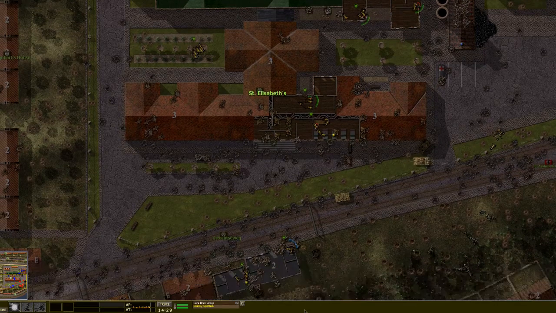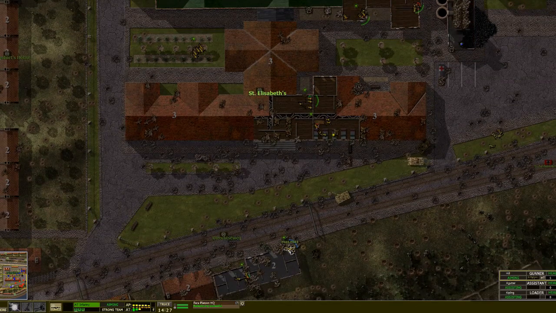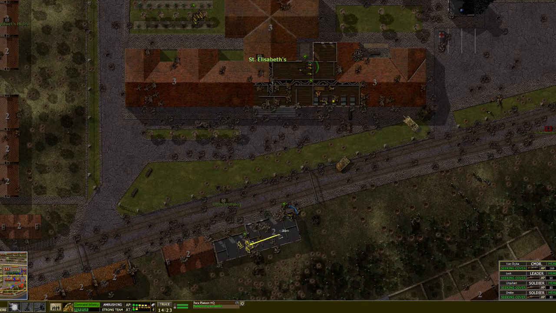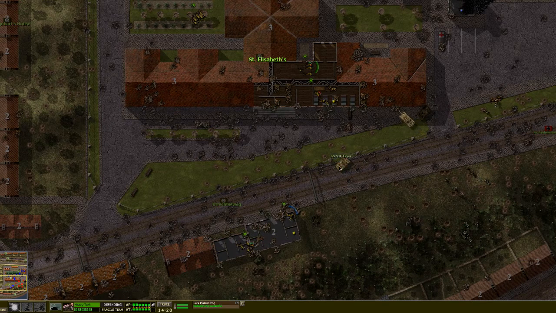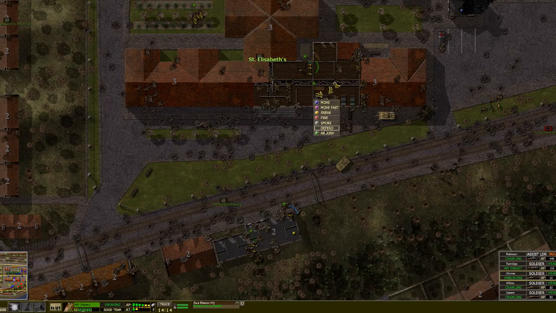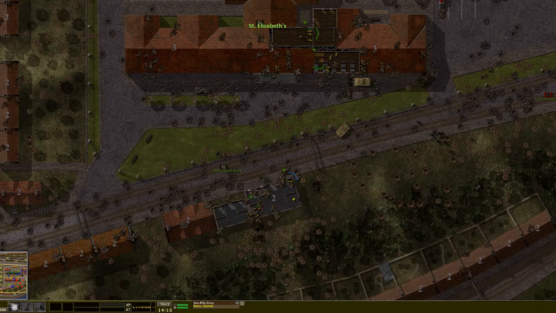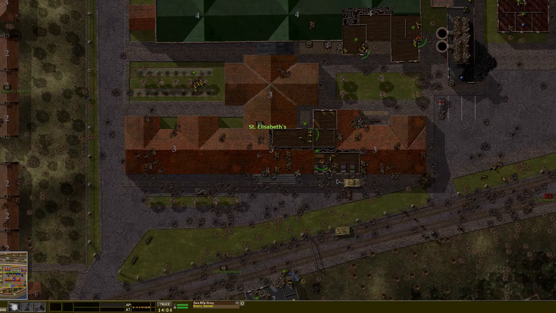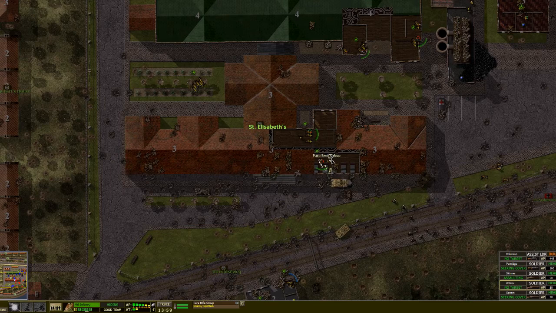Come on, yes. Redeployed. Shite, they haven't got very long here. Missed. Oh god. These guys are actually really good at close range against tanks, so you might be able to take them out with infantry. Maybe. Come on.